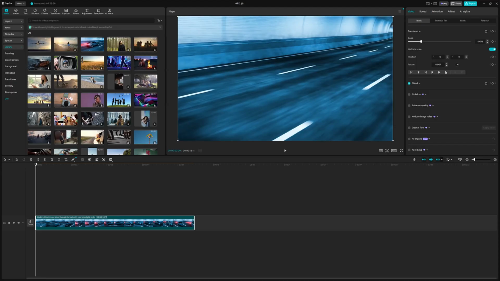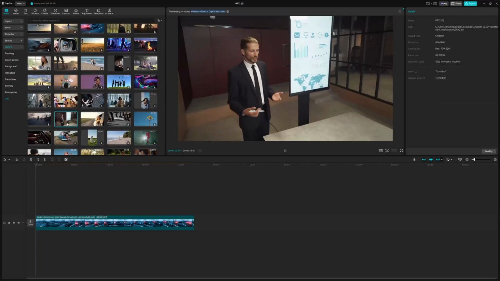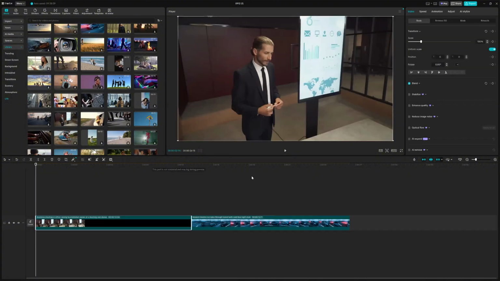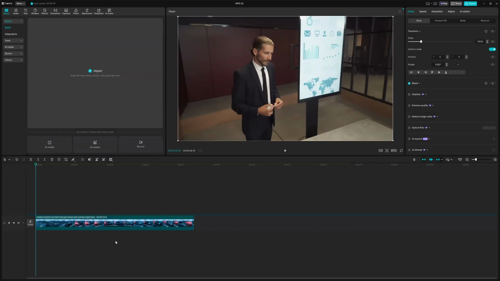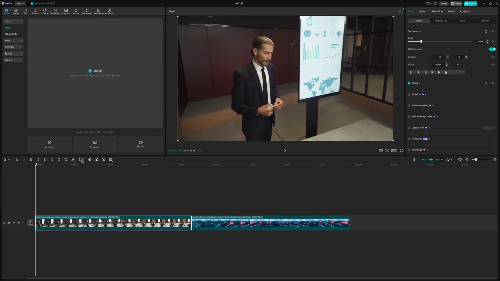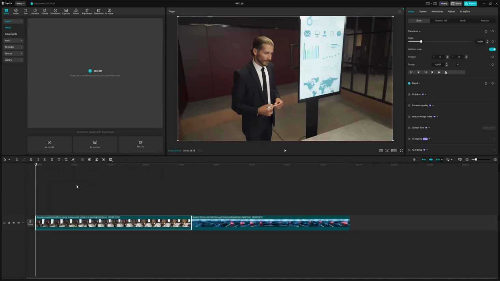So let's just choose two for the purposes of this demo. Then let's say we have this presenter guy. Let's do that too. We'll add that. So that's how you would import videos from the library into here. But let's say these videos were files on your computer. Like I said, just drag them and put them into here. If you want, you can also drag them straight to the workshop, but it's a little bit easier to see all your clips in one section than it is to see them on a line.